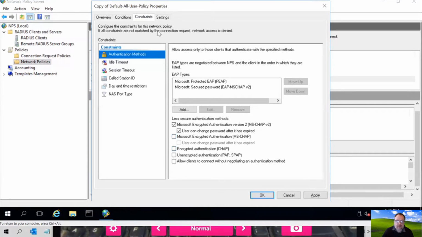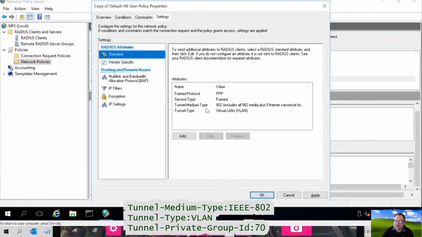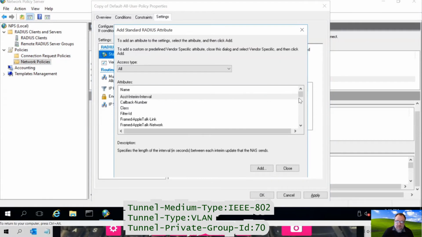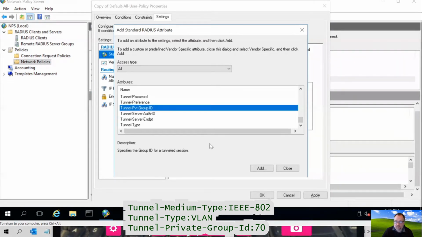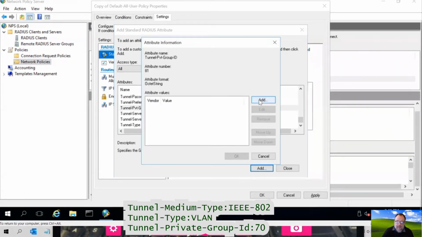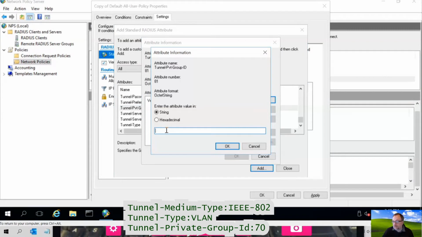We want all this same authentication, but now under settings, we're going to go a little bit more funky, and we're going to add an extra field. And you might think to yourself, well, what the hell is Josh going to add now? Well, we are going to add tunnel group ID. And we are going to say we need to put in a numerical value.